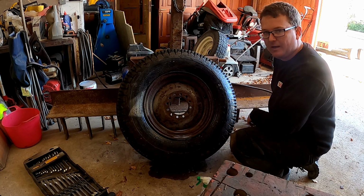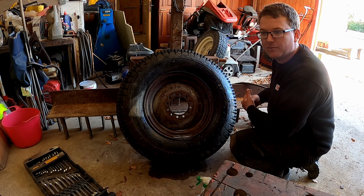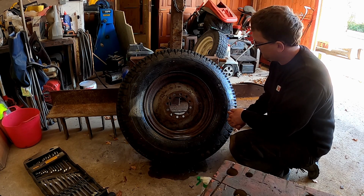That's interesting. What I'll do, I'll leave it overnight. Seems to be my go-to thing. We'll check it tomorrow morning and see where we go. If we need to, we'll fill it full of the tyre sealant and we'll go from there.